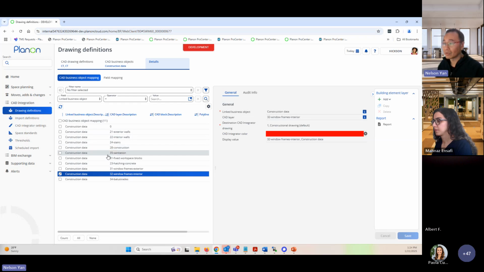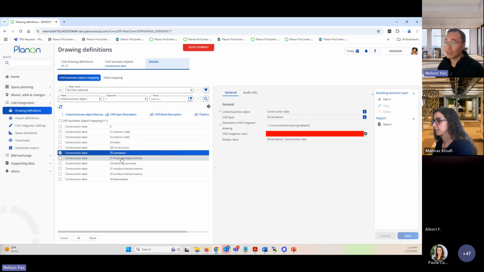So this is for helping the end user visualize it. Now, again, for construction data, you don't need to map every single layer on the AutoCAD drawing. Just map the ones that you want the end users to see, right? And you can pick and choose which layer you want to map in. Only for the layers that you map will it bring into the Planon application. For the layers that you don't map, it will not bring into the application. Okay?